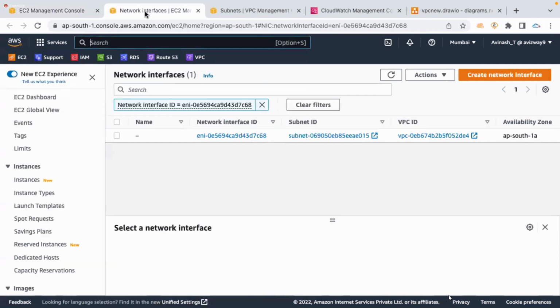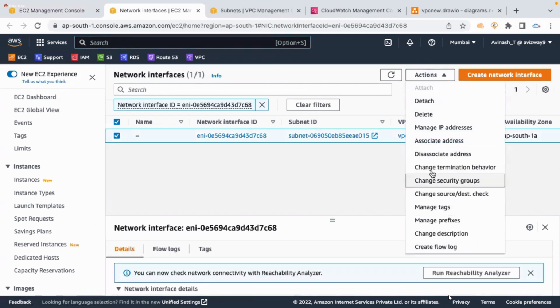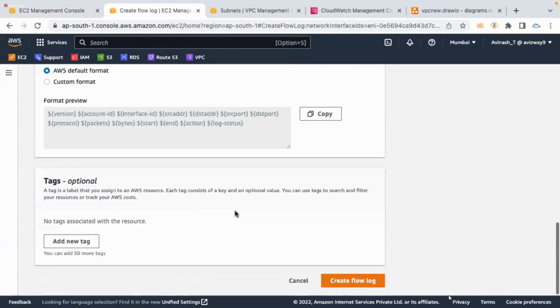Open that network interface. Select it. Actions. The last option is create flow log. Again, all options are the same. But it captures only one instance's logs. The previous one captures one subnet's logs. The first one captures the entire VPC's logs.